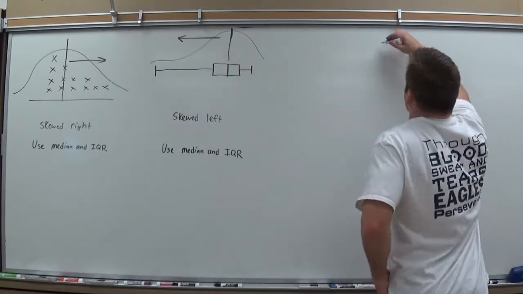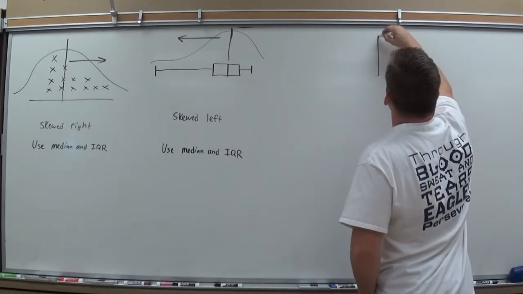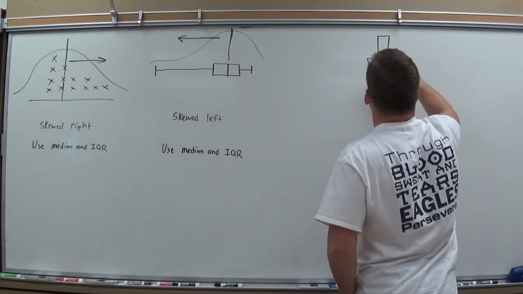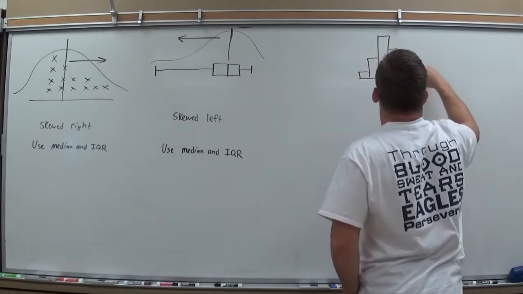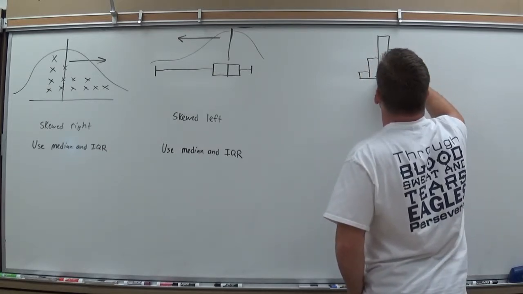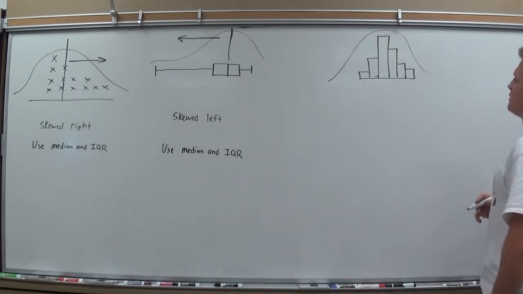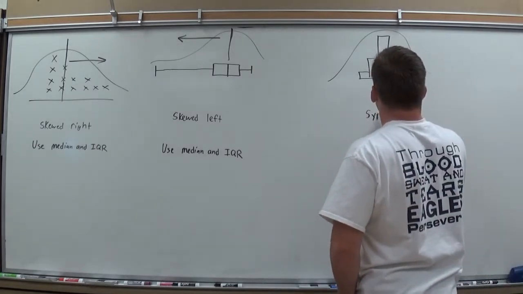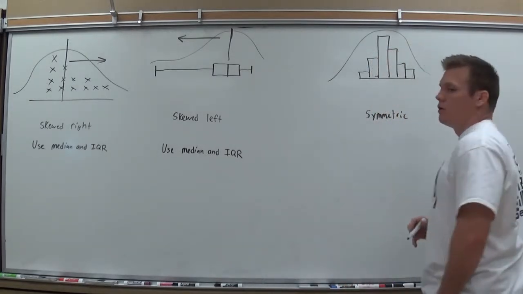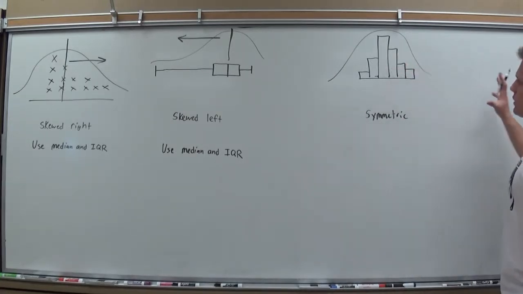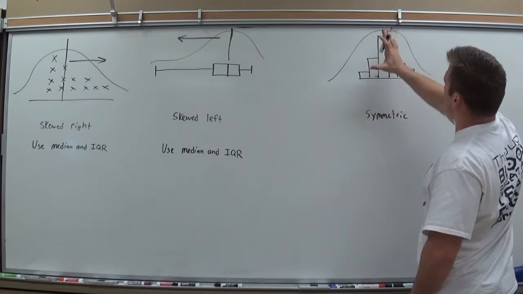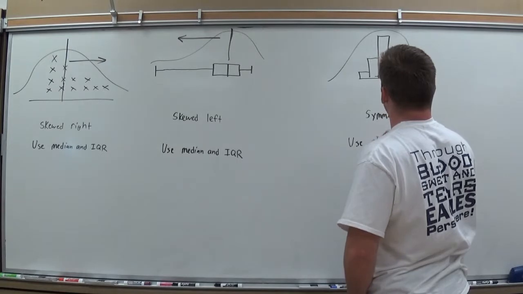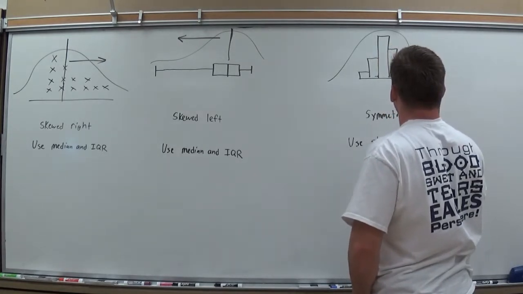Okay? Now, if my data is more symmetrical, and I'll use a histogram this time, as I look at this data, it's fairly symmetrical. The majority of it's right there in the middle, and it's pretty balanced on both sides. When data is symmetric, then it's okay. Mean is now a pretty good number. I don't have anything skewing it away. My median will be in the middle, and my mean will pretty much be in that similar spot in the middle. So if that's the case, then we should use our standard deviation and mean.